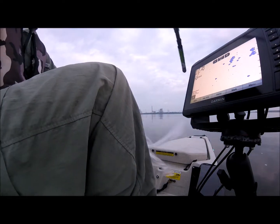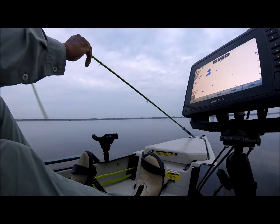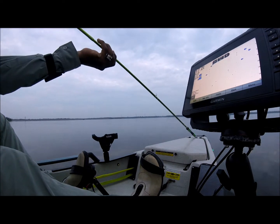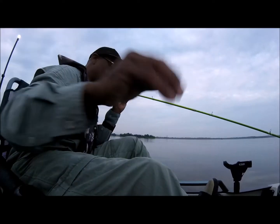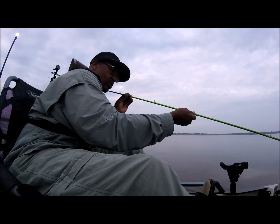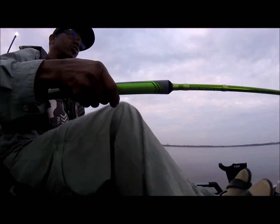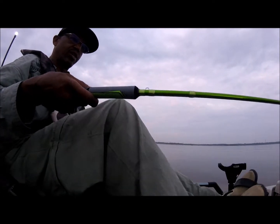Go to work now. Playtime's over. It'll be my first time out here with this 10-footer. Probably my first time using a 10-footer, except when I used to surf fish. I'm over here lining this thing up, man. That's me, Mr. Perfectionist. All right. See if I like the feel of it with a jig. Probably not, but I'll see. It's a little heavy.